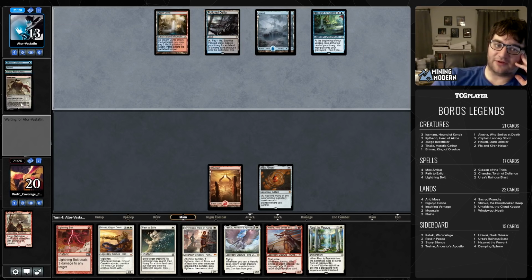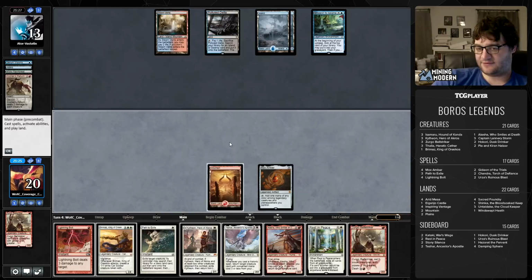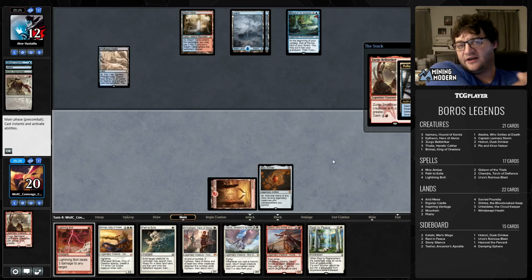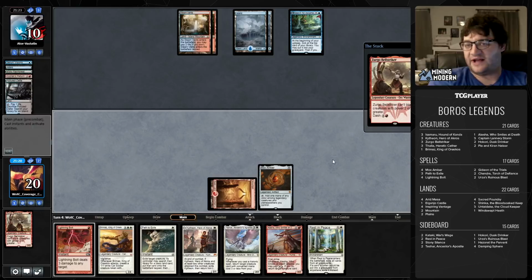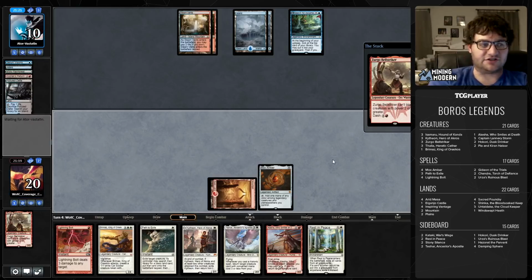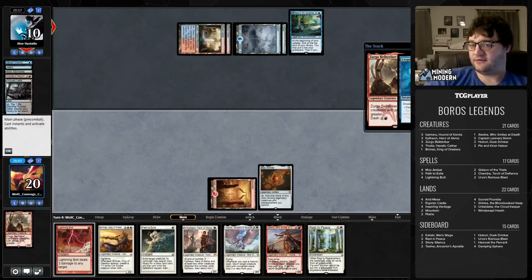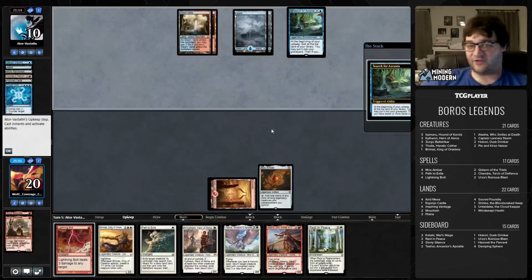Is this when it comes into play? No, it's cast. All right. Well, here's our Zurgo, I guess. Like I said, on the draw, especially against a control opponent like this, I'd rather have a land light hand that is just one land away from being very explosive and good, than having a mana heavy hand where they basically kill two threats and then you lose the game.